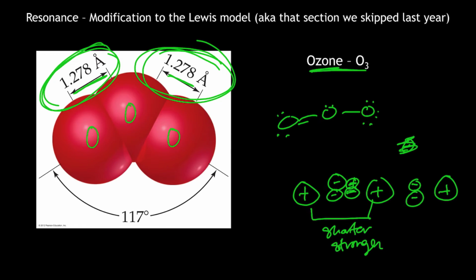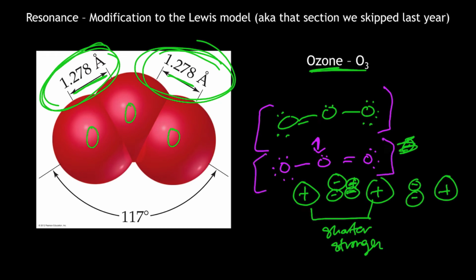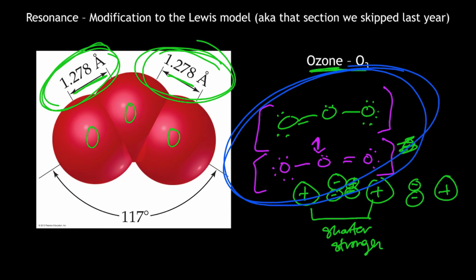If they are equal in length and strength, then there must be some other way to describe the bonding, which is what resonance gives us. So when we think about resonance, okay, I just doodled all over everything. Anyway, what that means is that this picture is incomplete. So we would need to take this and also say that the double bond could just as well be on the other side. And this would be a set of Lewis structures that better represent the ozone molecule.